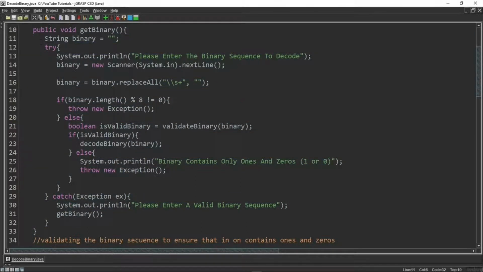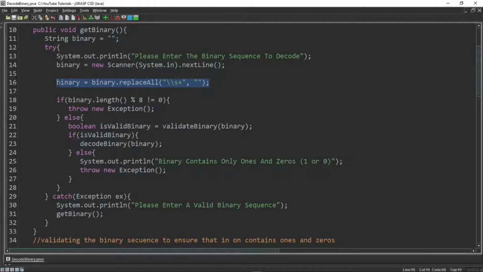So the first thing we did was to declare a variable of type string called binary, and then we're going to prompt the user to enter the binary that they want to decode, and then we're going to accept that binary. Here we're just removing all the spaces that may be in between or at the end or at the beginning of the string.